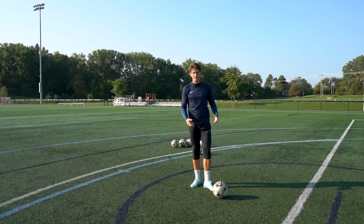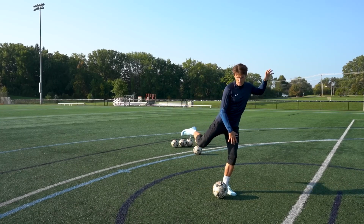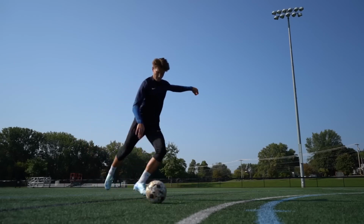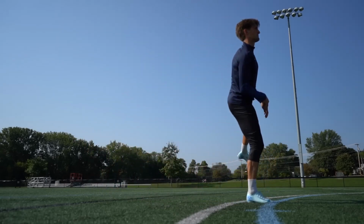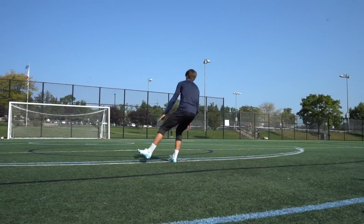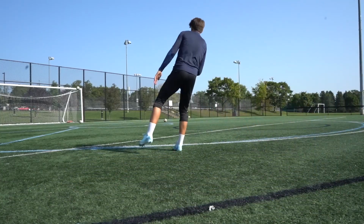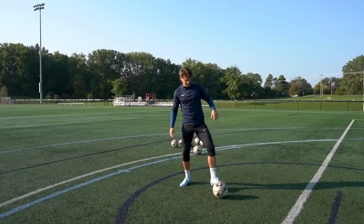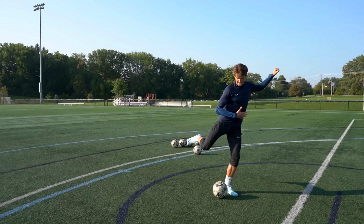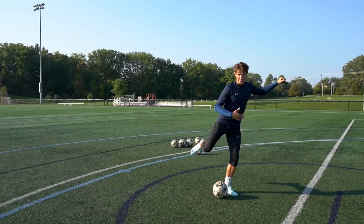Another really important point is as we are standing on one leg and our leg is flexed back, this is quite an awkward position to be able to balance on. So what's really important is that you raise your opposite arm to your kicking leg to help with the stabilization of your planting foot. As we said before, the more stable this planting leg is, the cleaner your technique's going to be and the cleaner your strike's going to be. So we plant beside the ball, draw our leg back, and then raise our opposite arm for balance, leaning slightly over the ball with a really tight core, and that's going to help you with your stability.